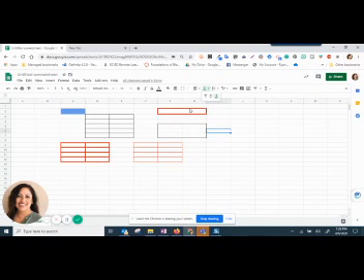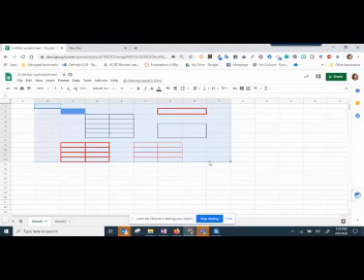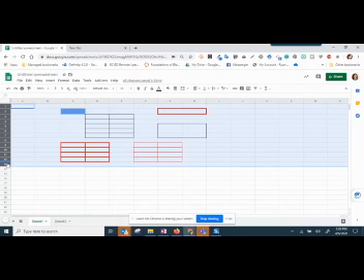Text wrapping will wrap your text within the box so it doesn't go across the lines. And then your rotation, so you can have it just type regular, or you can have your text tilt up, down, or vertical. Here you have your link. You can make comments, and then your filters. Filters we'll be talking about here in a little bit. Okay, so now I'm just going to delete all of that.